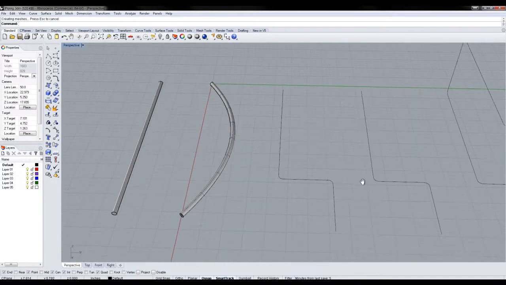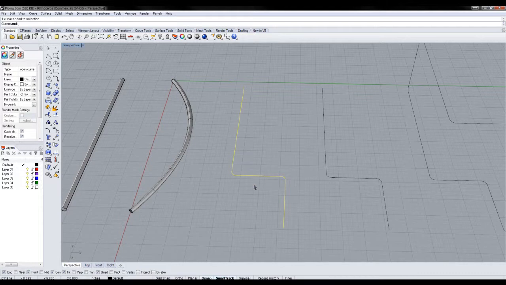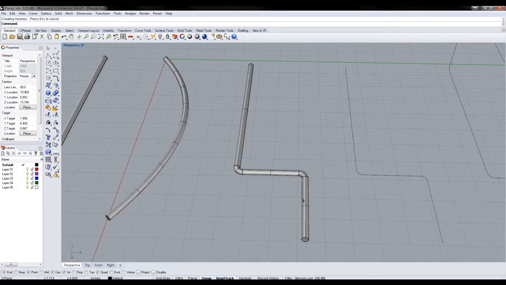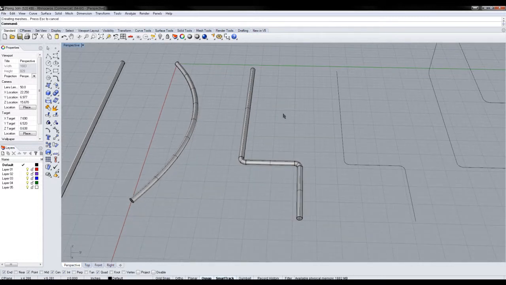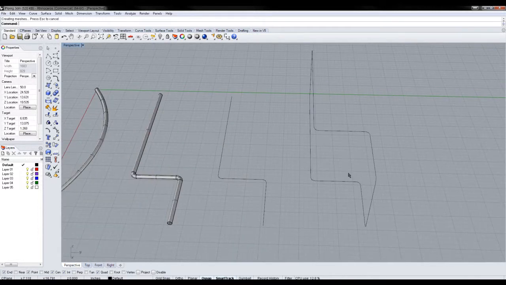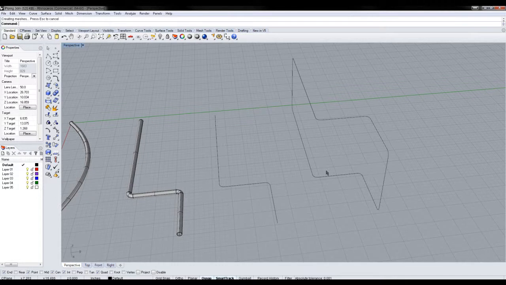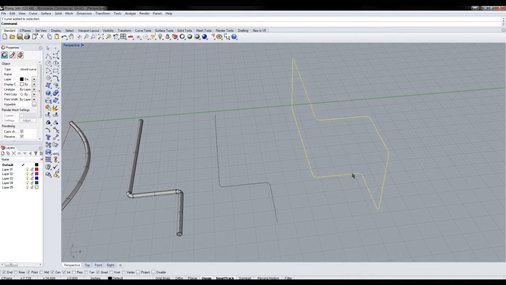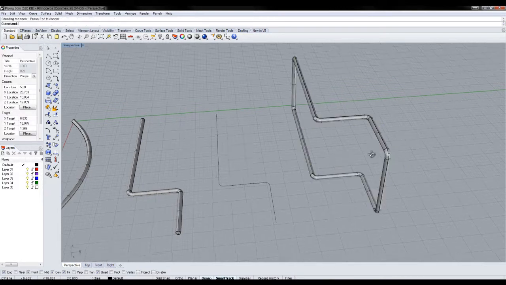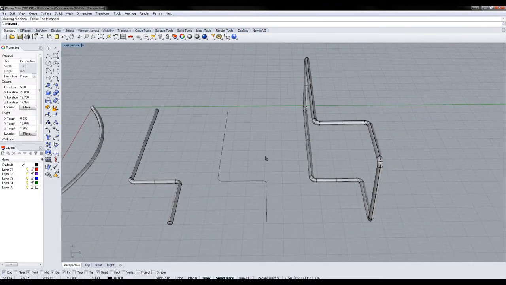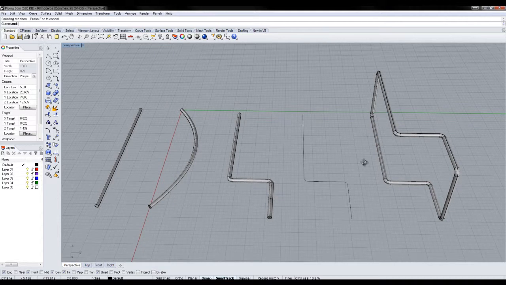Likewise, you can do this in 2 axes as well, where I can take my object, type pipe again, hit enter, and the curve will follow around the corners and create the piped object. Likewise, you can also do this in 3 different axes. So we've got my X, my Y, and my Z axis. So I'll select my curve, and this is a closed curve, type pipe, and it'll pipe all the way around the object. So you can see what it's doing. It's creating pipes around objects.